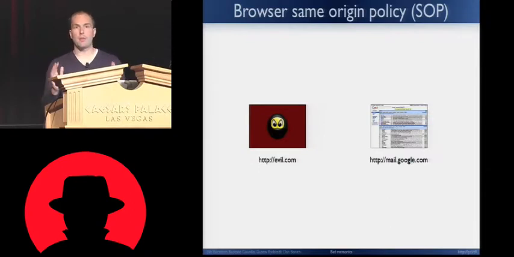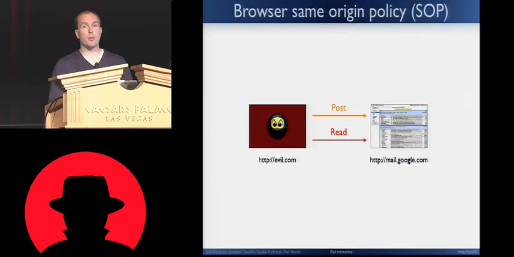The basic idea behind same origin policy is very simple. Any origin can post data to another. That doesn't mean it can receive an answer, it can just send data, which allows interaction between web services. But at the same time, you are not permitted to read from one origin to another. So for instance, evil.com is not able to read data from Google, Gmail. Keep that in mind during the attack, and I'm going to explain where this comes into play and why it makes this attack a little bit difficult.